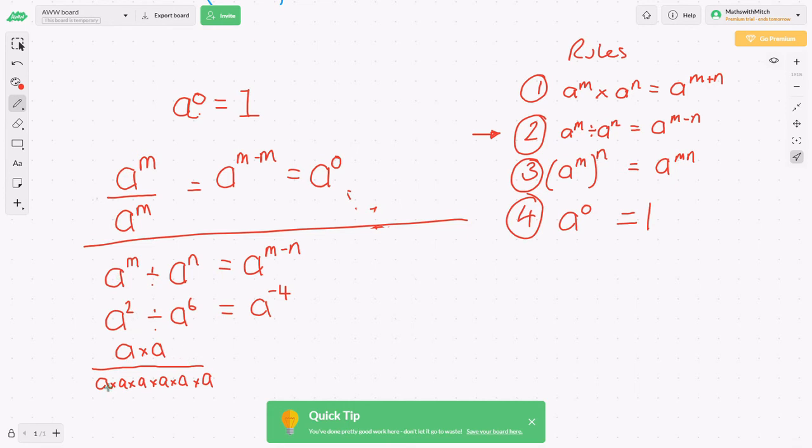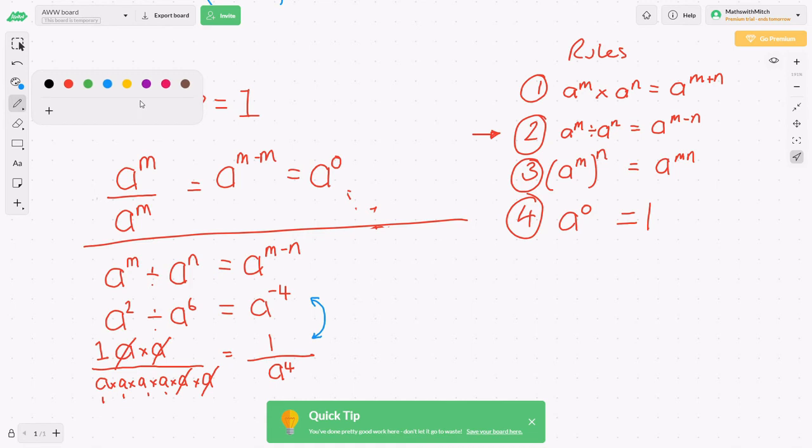And now let's cancel them. So we could cancel 2 from the top, 2 from the bottom. That is mathematically correct. And then we'll be left with just 1 on the top. So that would leave us with 1 over, and then we have 1, 2, 3, 4 a's left. So 1 over a to the 4. So we've written that in two different ways, but we've done the same maths on it. We've done a squared divided by a to the power of 6. So what we can now say is that, having done that in both those ways, mathematically these are the same thing. When you have a negative power, what you are also saying is that it's 1 over the positive power.